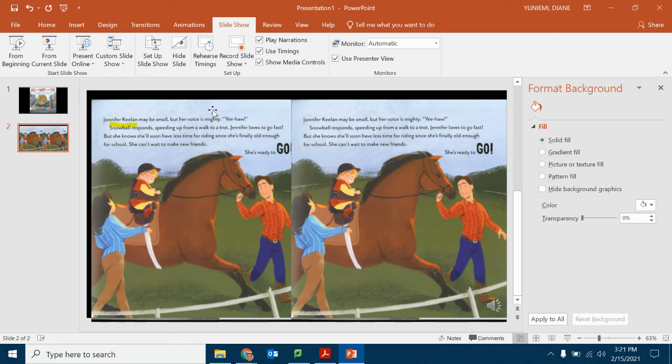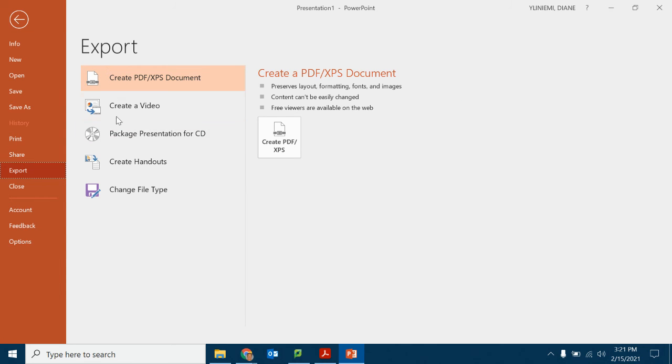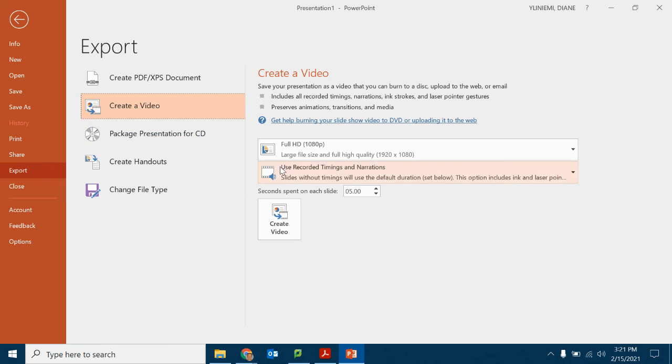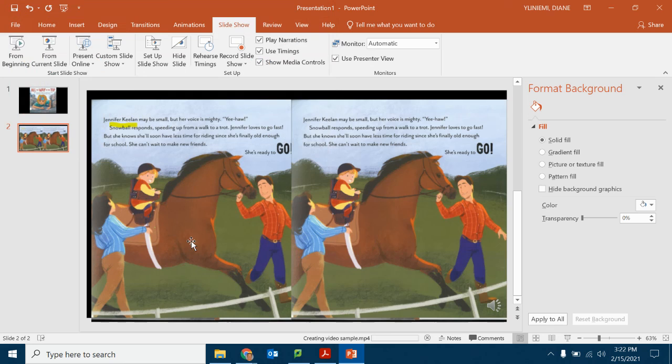All right, now make sure you save, File, Save, and then you can go to File, Export. This is where you are going to create a video. Full HD video is what I use. Then you just create a video and it will start. It will ask you where you want to save it, and I'm going to just call it sample. It's .mp4. Then press save.